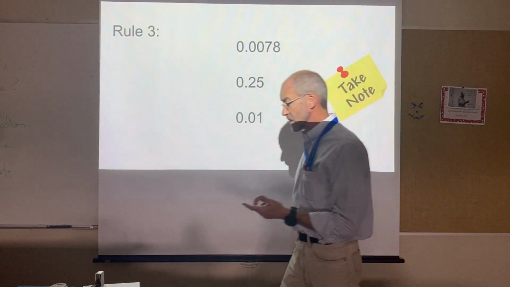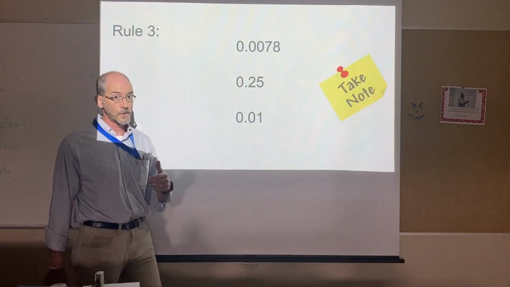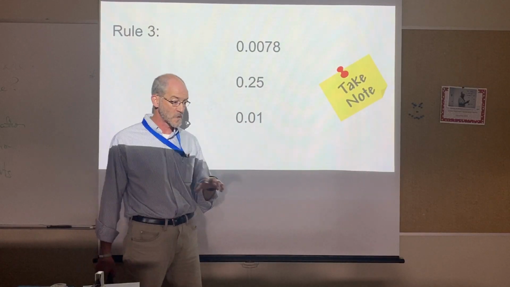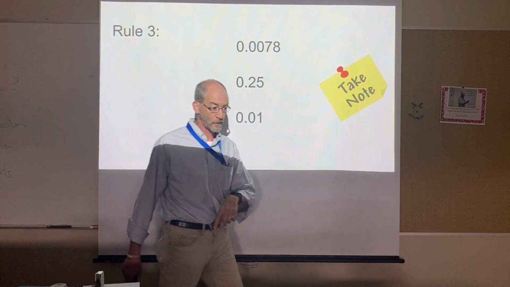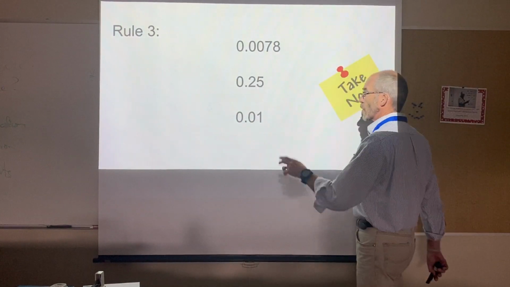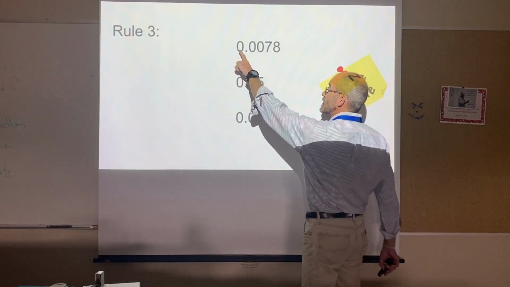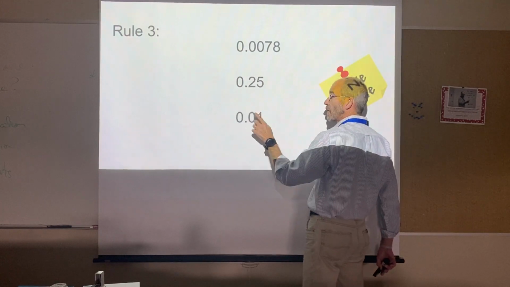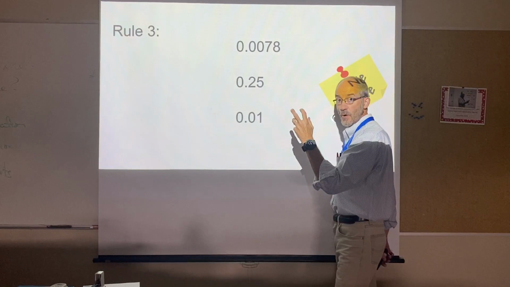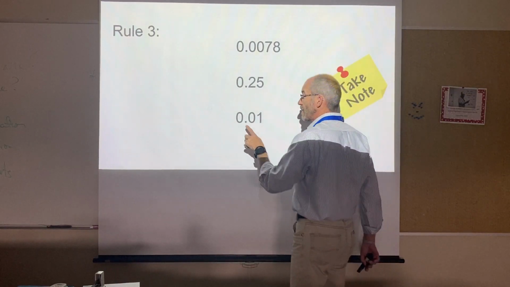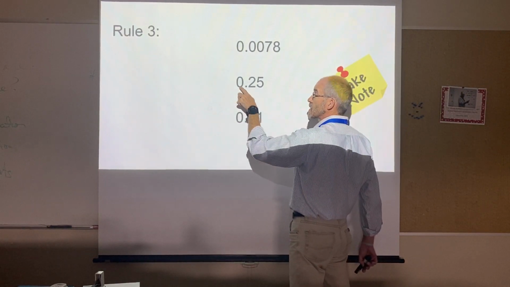Okay, well, the reason why it says that is because I want to draw your attention to this: it's the first time you're going to hear me say "not significant." Okay, so think about that. So rule number 3 has zeros that are to the left. All of these zeros are to the left of a non-zero digit, and there are even zeros to the left of the decimal point.